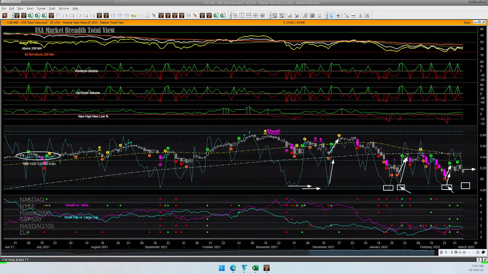Now it is not at the lower extreme. If it comes down to the lower extreme, then I will again be ready to buy some stocks. If we look at the percentage of stocks above 50-day moving average, that is in the lower half. This is the midway point, 50% level.